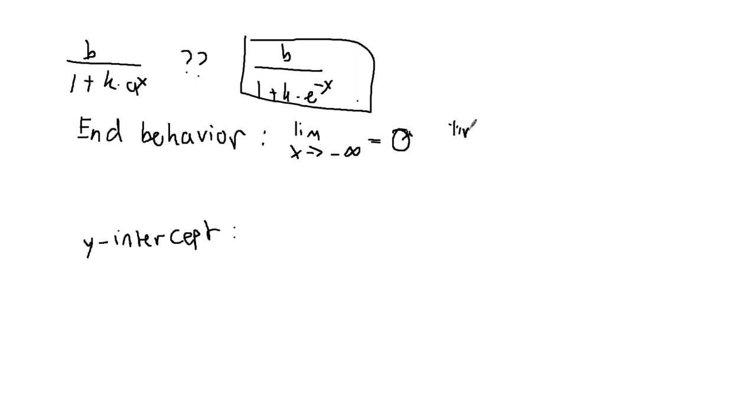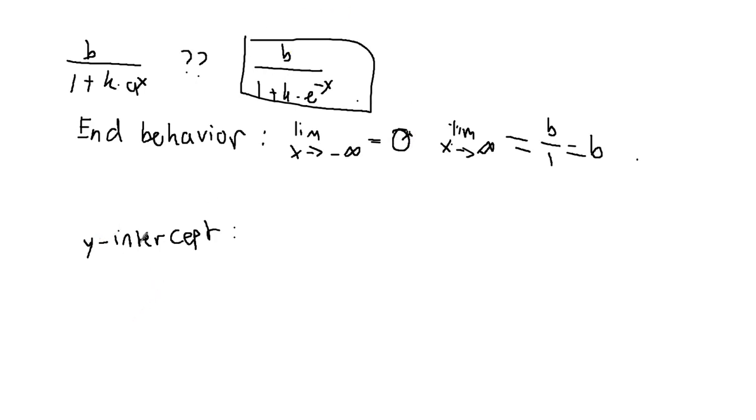What about if you put limit as x approaches positive infinity? Well, you'll get 1 over e to the infinity. And 1 over e to the infinity is just 0, basically, because 1 over infinity is 0. Multiply by k, you'll still get 0. So it'll be b over 1, which is just b. So our limit as x approaches infinity is b, and our limit as x approaches negative infinity is 0. This is pretty much all the time. That's why b is called the limiting factor.